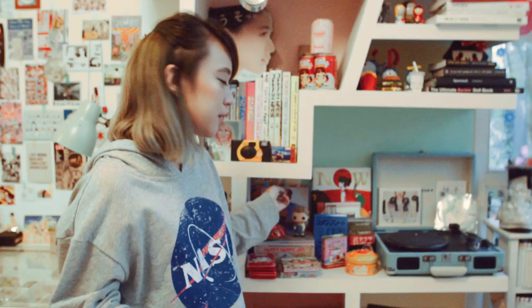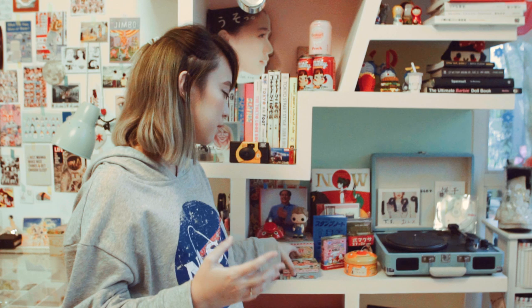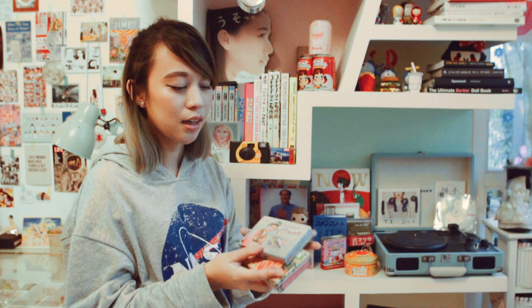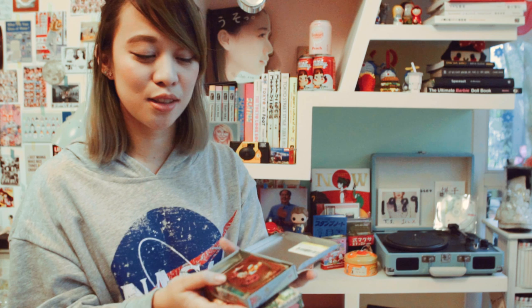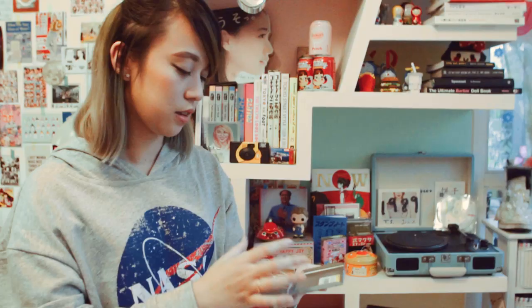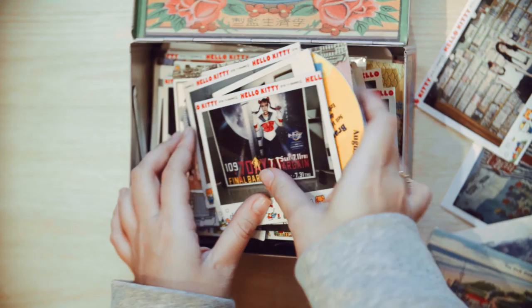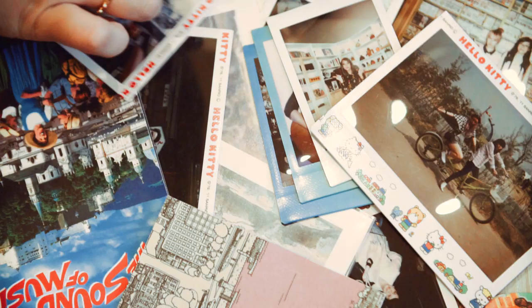This one is a book about Chinese propaganda posters — they're very old posters from before. It was given to me by my friend Vika. I collect these tin cans, just from one company — they're very cute and fancy. These ones are Disney stickers that my mom got when she went to Disneyland without me, mostly excess stickers from a cast member. This is a box where I keep all my photos and travel postcards that I buy whenever I go away. These are filled to the brim with Polaroids and other paper souvenirs from my travels.